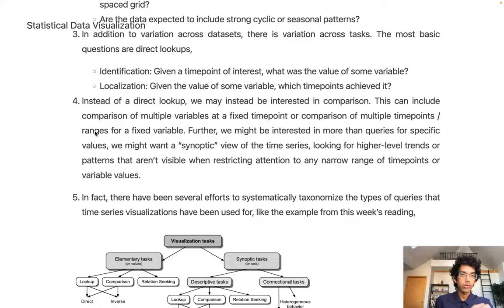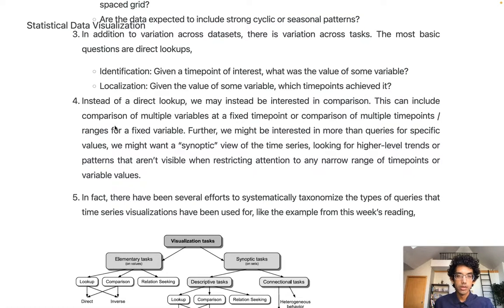If that were all, there wouldn't be that much complexity in time series visualization, but there are actually quite a few other kinds of complexities, especially when you have many different variables over time, or many different time series of the same variable across many different units. In this case, you often want to compare patterns. It's not enough to just look up values for a single series. You want to say, do these two states have similar trends? Or these two measurements I've gathered over time, is one influencing the other? These are patterns that only become visible when you zoom out and start comparing multiple series against each other.